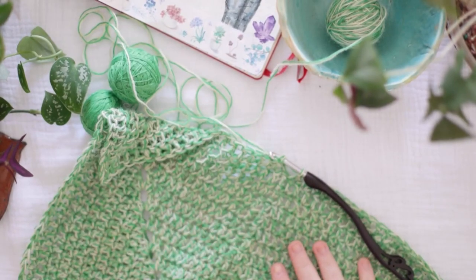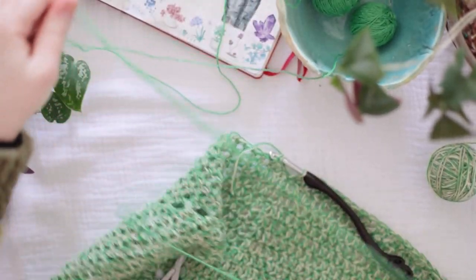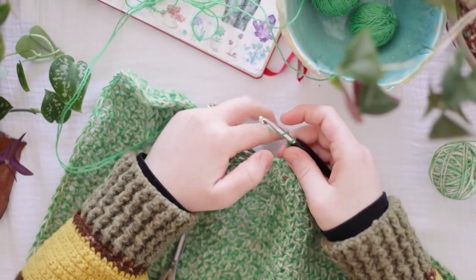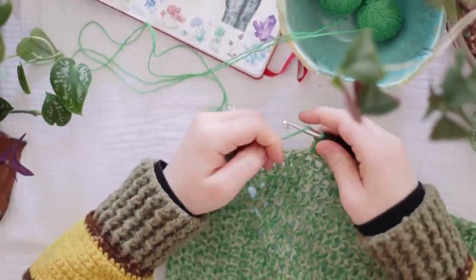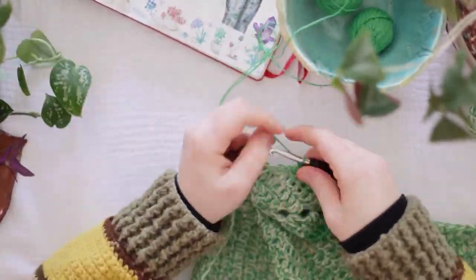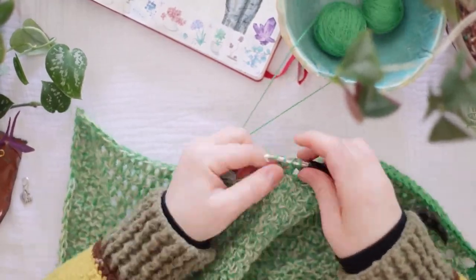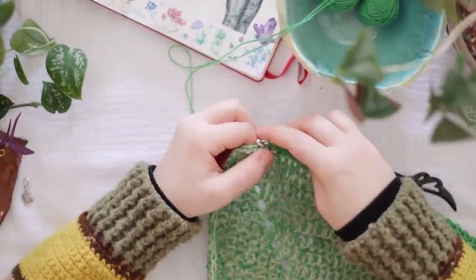So I'm just at the end of that last row. Now I'm going to cut my yarn here and I'm going to reattach with two strands of the green yarn — so not the green and tan anymore. I'm going to do two strands of the green and go around just one more round. So total I think I'm at 16 rows of the green and tan, and now I'm going to do one more row of just plain green. I'll start my row with a chain three, skip the first stitch, double crochet into the second stitch, and then double crochet to each corner. In the corners I'm doing two double crochets, then chain three, then two more double crochets, and then double crocheting across all of the straight edges.